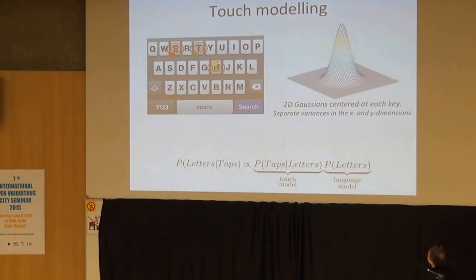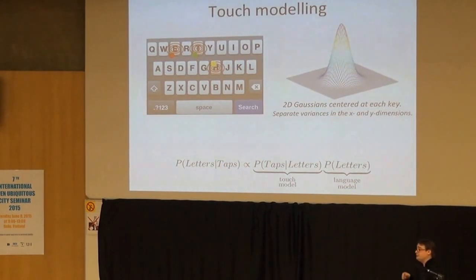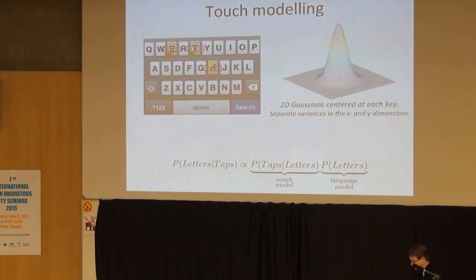So, for instance, if you're investigating the likelihood of the letter Q, and I'm hitting the N key, which is very far away, there will be a very, very small likelihood that actually I hit the Q key, right? Because a two-dimensional Gaussian distribution is infinite. So there will be a likelihood, but it will be very, very small. But if I hit the Q key, bang on the center, there's going to be a very, very high likelihood that I intend to hit the Q key.